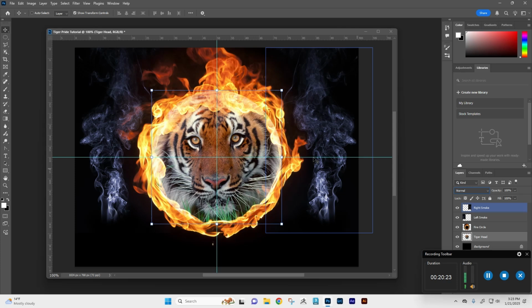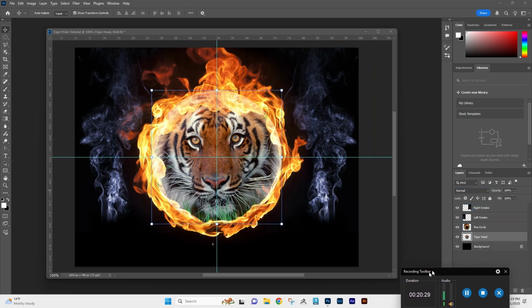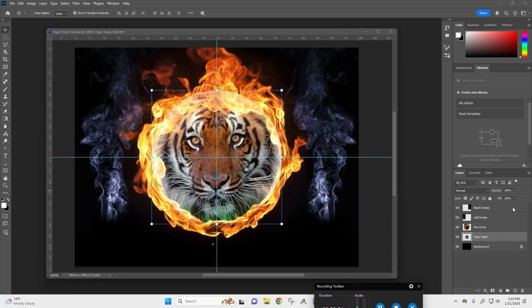Okay. Now what we want to do is that we want to create a new layer. When we do a new layer, I'm just going to move this over here. We're going to go to the top of the stack. We're going to create a new layer by hitting this plus sign, like that. And what we're going to do is we're going to call this new layer, let's actually call this top black bar, like that. And what I want to do is I want to drag it to be the top, like this.